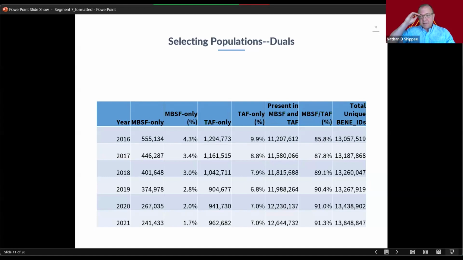for instance, if those are data that are submitted by states, what do you think about the state submission of those data? MBSF with a few different sources feeding into that, Social Security, Railroad Retirement Board, and so on, exactly what you think of the sources feeding into those, as well as what you're going to do about it. You can spend a lot of time on that. Whereas we do know that a large percentage are present in both.